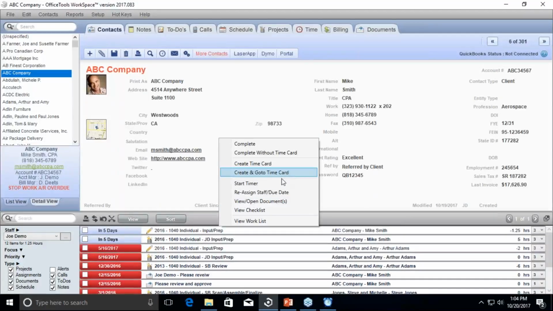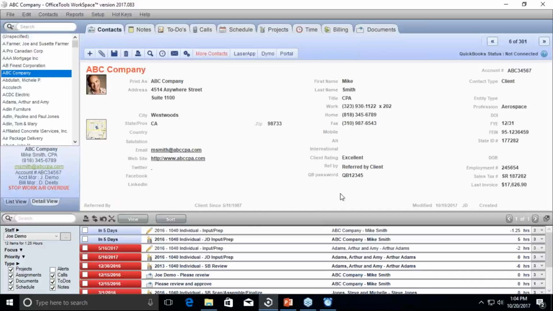So there's some more right-click things that we can do right here on the contacts page too, that a lot of people may not be aware of. For example, under the address field, where it actually says the word address, you may notice, and if it's too small on your screen, I apologize, but you may notice that the mouse cursor actually turns into a little hand. So what you're able to do is actually right-click on that, and it'll give you an option to copy that address to the clipboard, and you can paste it in another application if you need to.